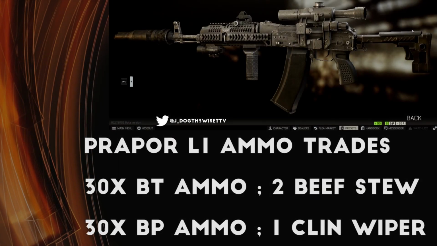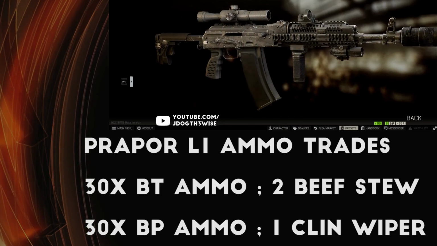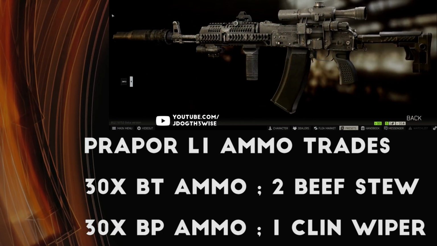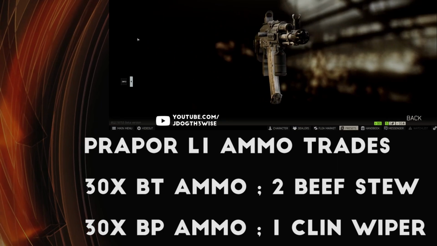At level 1, Prapor also has a few useful ammo trades, starting with 30 rounds of BT ammo in exchange for 2 cans of beef stew. He also trades 30 rounds of BP ammo for 1 bottle of Clin wiper. These trades aren't exactly ideal later in the game, but when you're low level, this can be a decent or possibly your only way to grab some ammo.